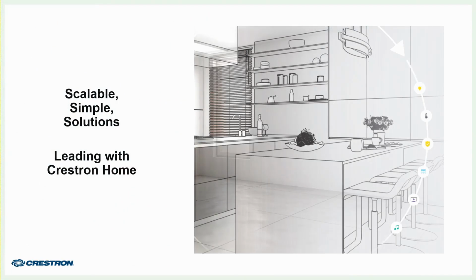So because of that, because everything is made to work together, everything is speaking the same language, that scalability, that deployment, that reliability is all there for you and for your homeowners. Especially in the luxury department, you don't want to integrate any systems that are really just going to give them that less than pleasant experience. So we are able to deliver that because we do the full spectrum there.